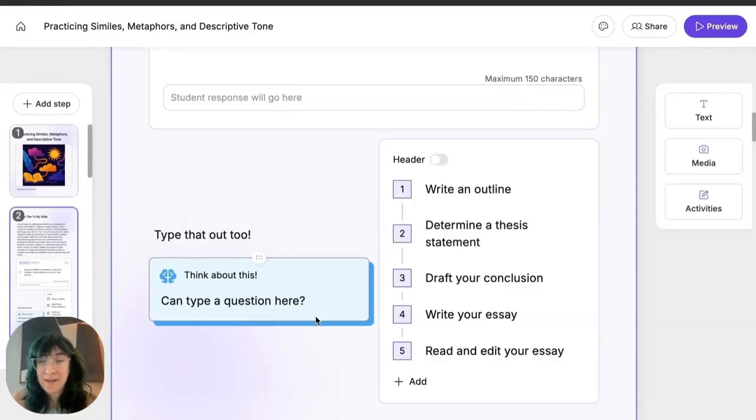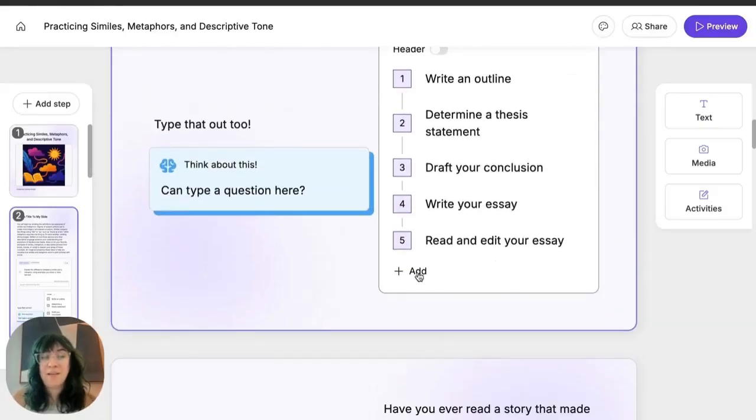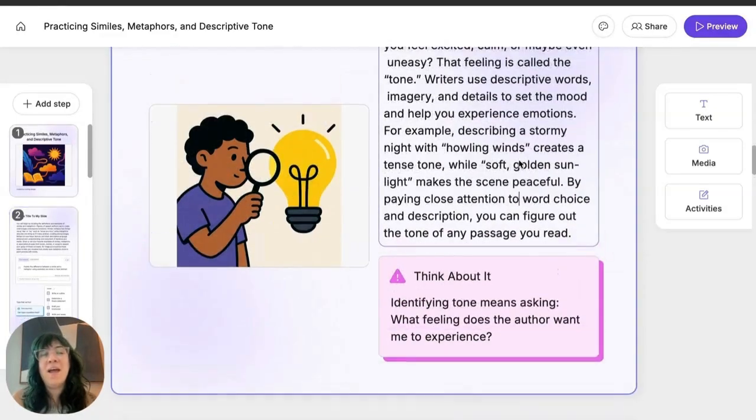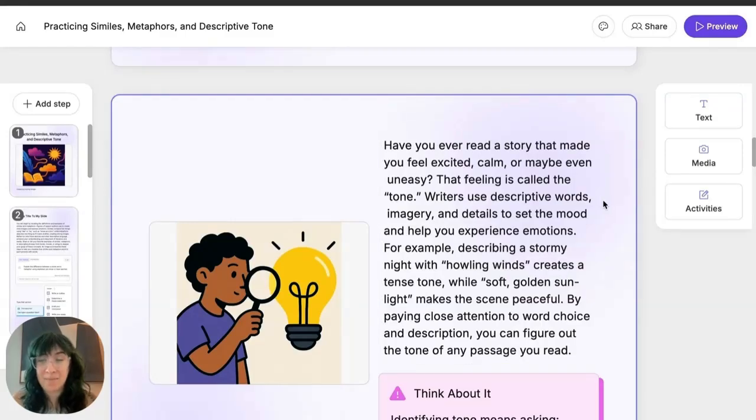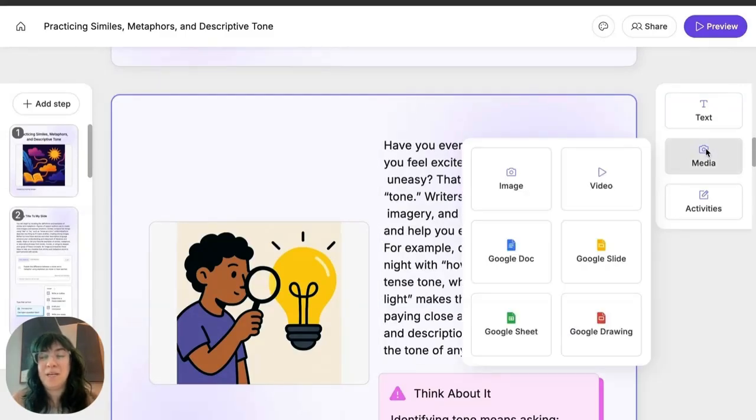Now, this is great for the basics, but I know you probably are thinking that you want to be able to add more, and we have more options of things you can add to customize these lessons and really make them your own. So if we click on this media button, we'll see that we can add images, video, as well as embedding any sort of Google document that you would like directly in your presentation. So maybe you already have a 2-page Google Doc that describes all of their requirements for a big essay that's coming up. Rather than porting it over, you can just embed it right in there.